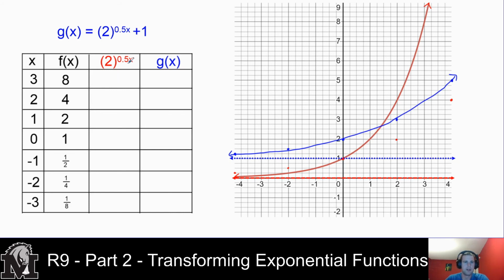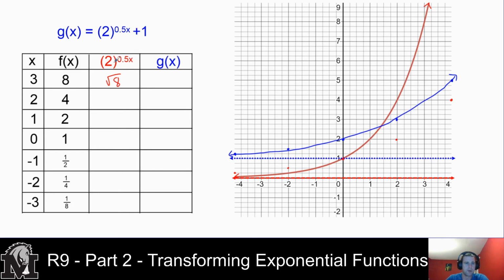So our table of values, 3 times 0.5 gives us 1.5, and 2 to the power of 1.5, that's really tough to say, especially if we don't get a calculator, and for most of these sketching questions, you're not going to get a calculator. So I'd be fine if you use the table of values and leave this one blank, but it's actually going to end up looking like √8. I don't expect you to know what that is as a decimal. You probably compare it to the perfect roots of perfect squares around it. So √9 is 3, and √4 is 2. So you know it's going to be between 2 and 3, closer to 3, but I don't need you to approximate that.